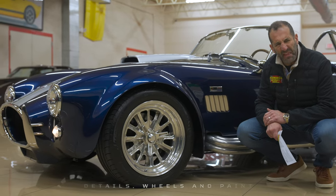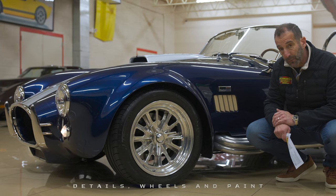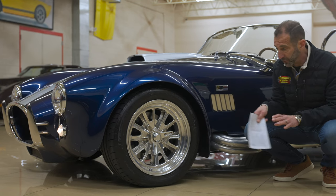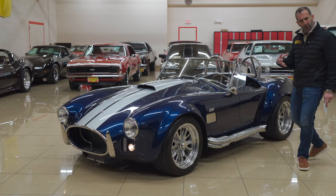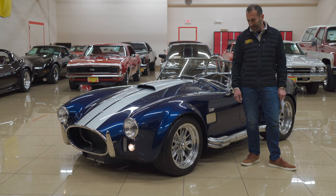A lot of people say that is one great-looking Cobra, but a lot of times we don't really know why — we just like it. Let me point out a few things in particular on this car. First off, we have a 17-inch polished wheel. Look at the size there — that's a whole lot of wheel and tire. Michelin Pilots all the way around, a nice aggressive performance tire.